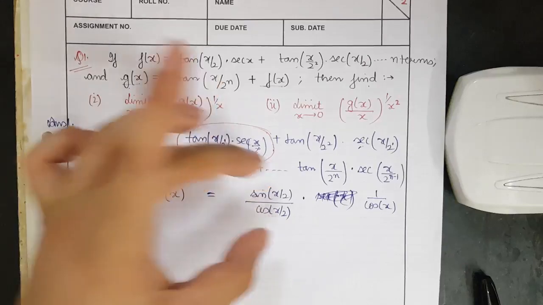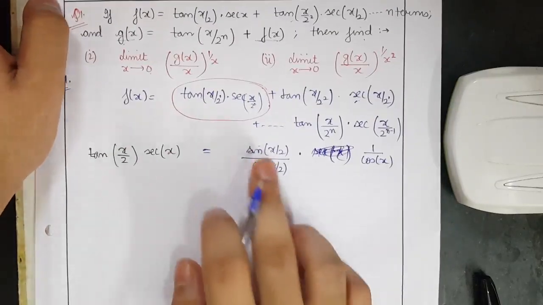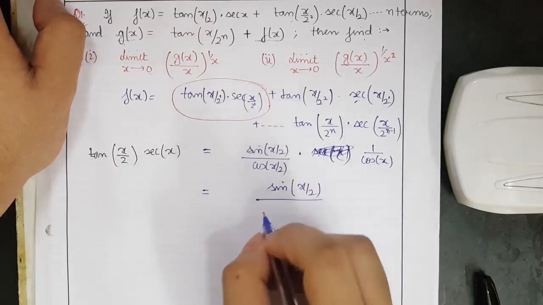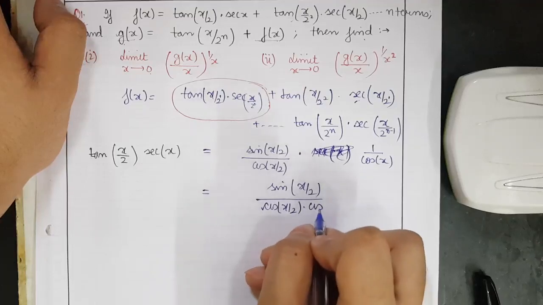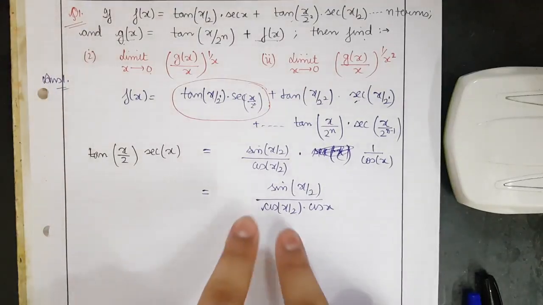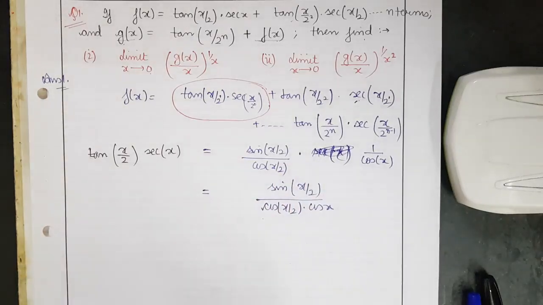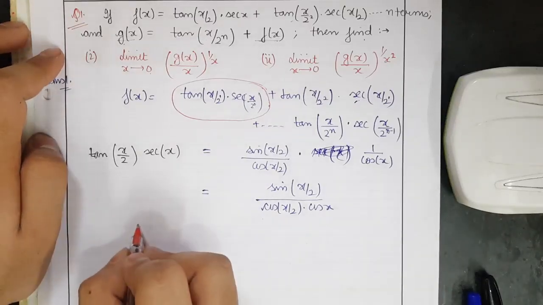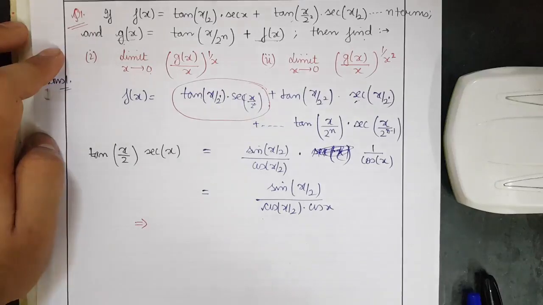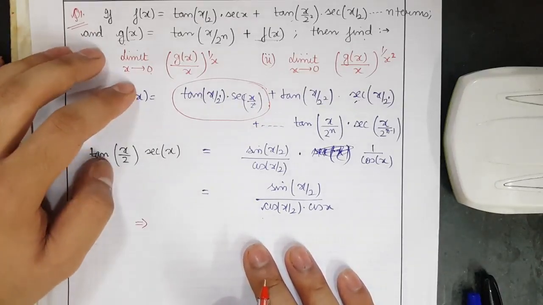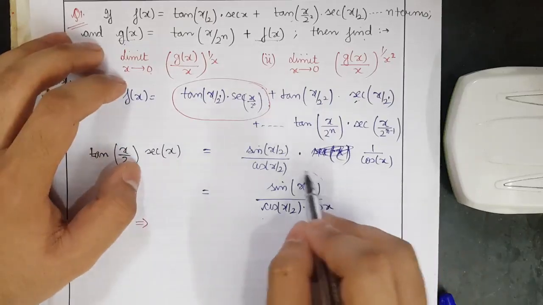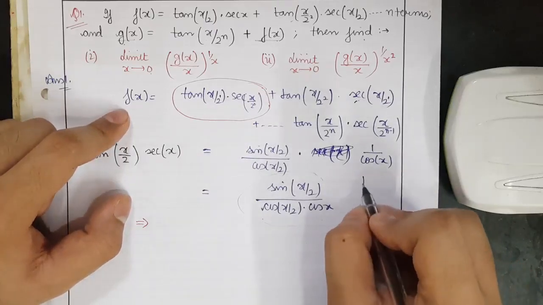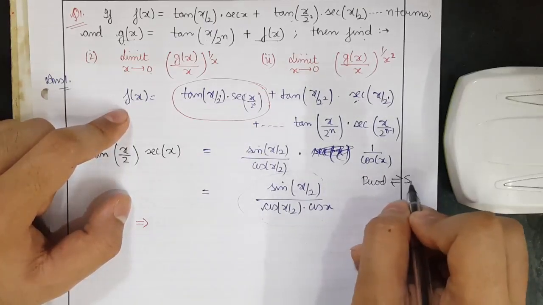Okay, so I hope that this is clear, that what I am doing actually. So sin x, this has been written here. Okay, so now we can see that we need to resolve this, that is sin x by 2 upon cos x by 2 into cos x. Now you need to think that we have cos x by 2 into cos x and we have this term here. Now how can we resolve this? The sine into cos terms, you have to think about it. So we know a formula that sine of a minus b will have two different cos in it, because whenever we have things in division or product form, it is generally easier to take them out in the sum form. Whenever we have product form, try to convert it into sum form.